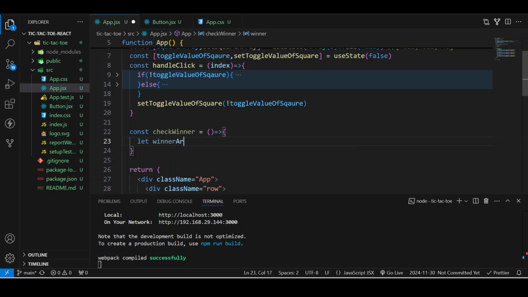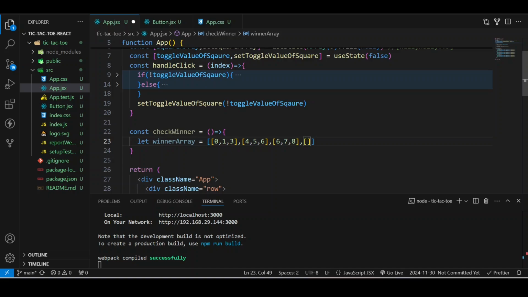Inside this, if the same symbol is present at 0, 1, 2, in a similar fashion, right now we are writing for rows, then 3, 4, 5, or 6, 7, 8, then the rows are covered.